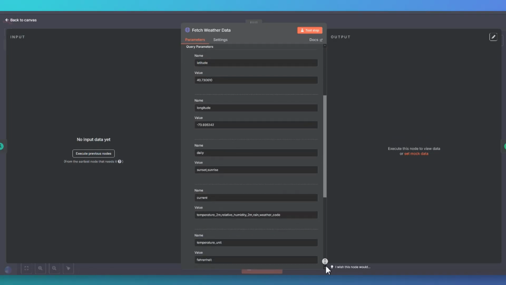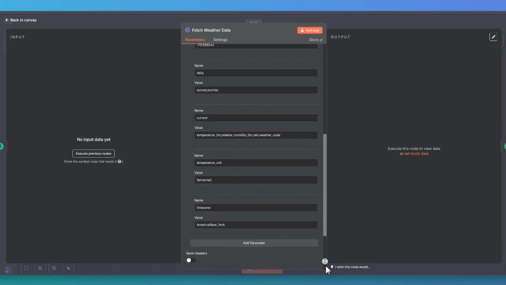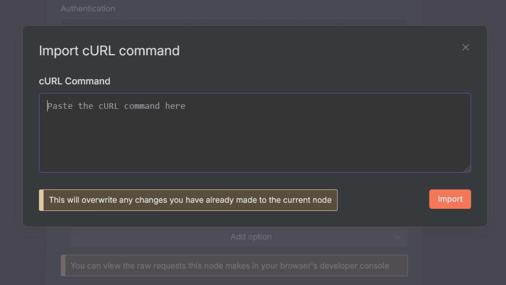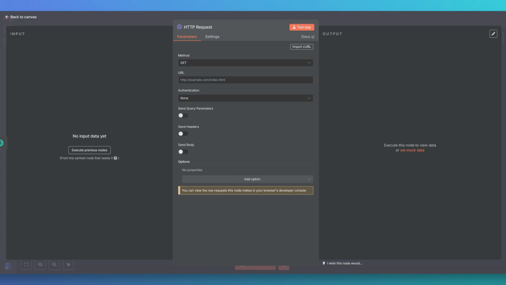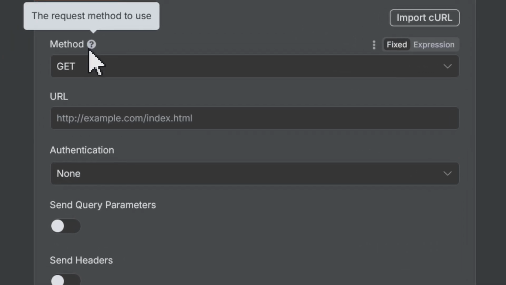What we need to do is give the documentation of whatever API we are trying to connect to, whatever apartment we're trying to reach, to ChatGPT or another large language model. Because the type of API request that we are making is called a REST API. That stands for Representational State Transfer. It basically means, how are we going to make a request? Which request are we going to make?